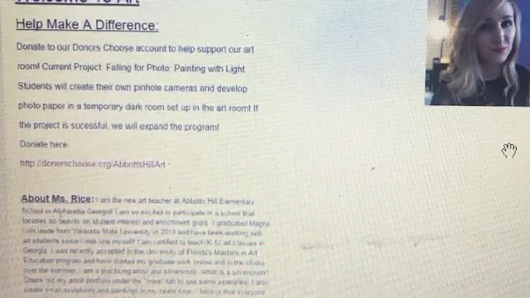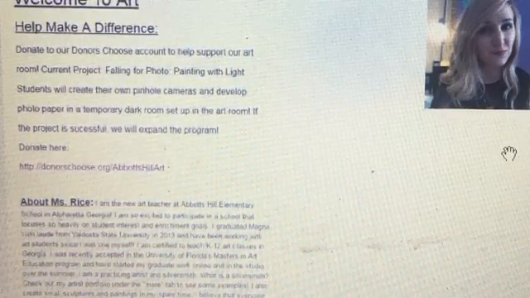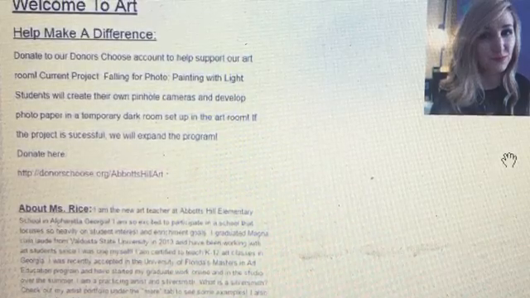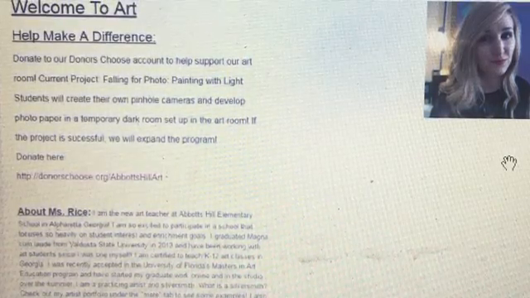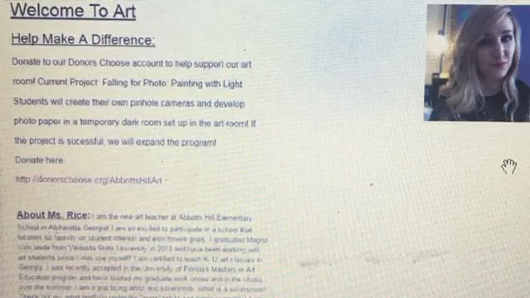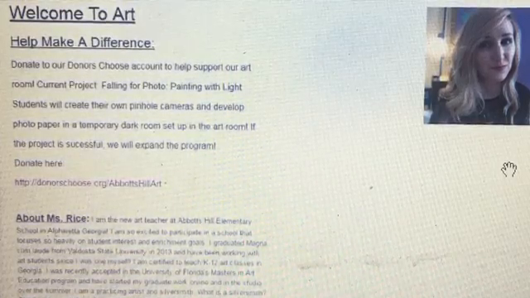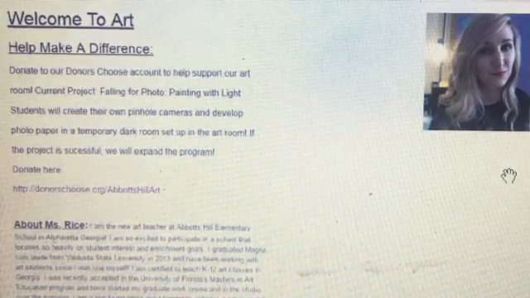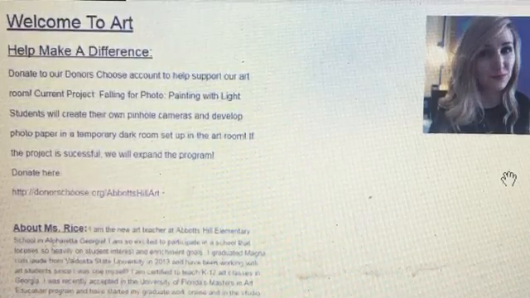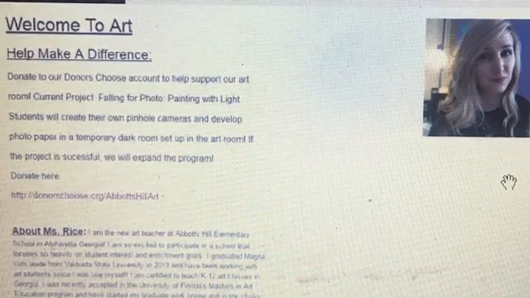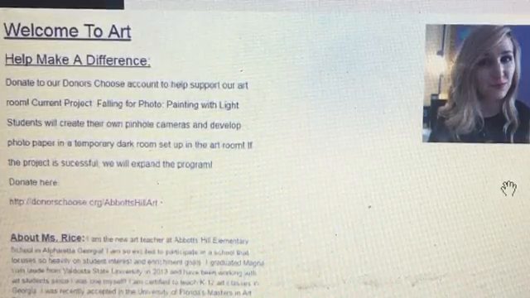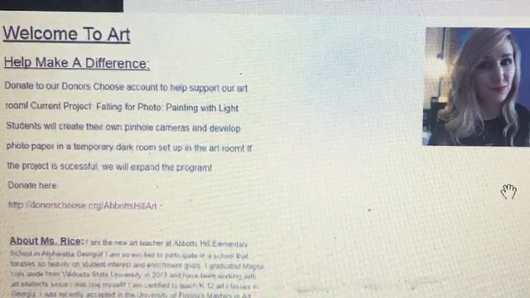Over this course, I've learned so much about globalization and technology, mainly how much technology impacts globalization. Here you can see the first page of my website. It is obviously the home page and has mostly to do with the art program that I teach. Here you can also see a little clip about the Donors Choose programs that I've been trying to get funded. Donors Choose is a huge part of globalization that helps to fund local classrooms across the country, including my own.